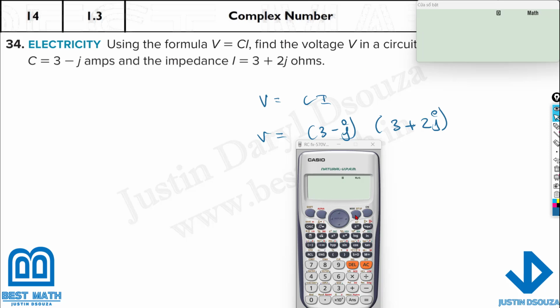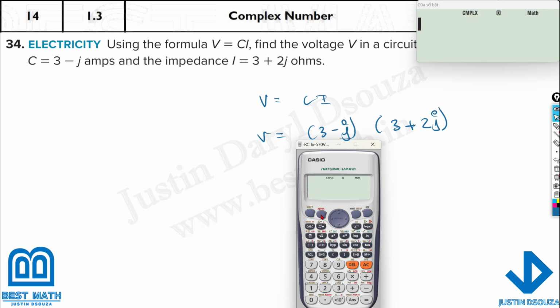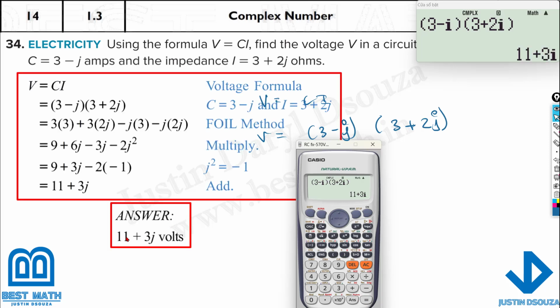Let me do it from the beginning. If you're in the computation mode or if you clear your calculator off, ENG doesn't give you I. You need to first click the mode and the second option for complex. Open the brackets, 3 minus ENG, close the bracket. Open the bracket again, 3 plus 2I, close the bracket. The answer is 11 plus 3I. That's it. But when you're selecting the answer, it should be J, because J is the imaginary part here. So choose whichever is given as J, not I, because in the question it's given as J.